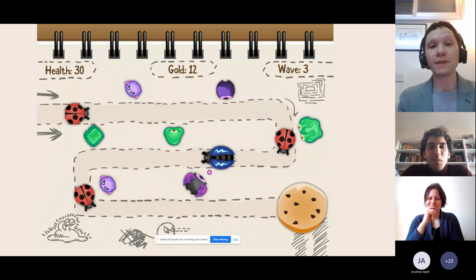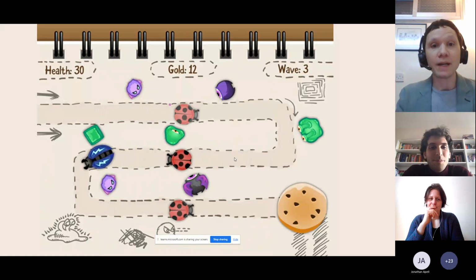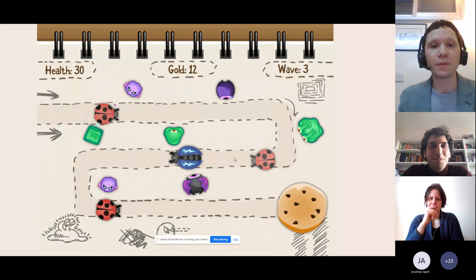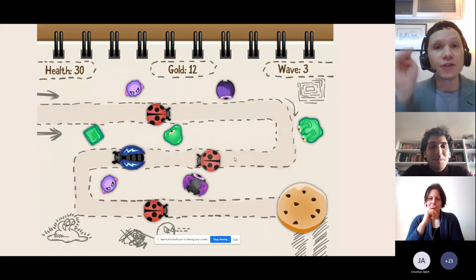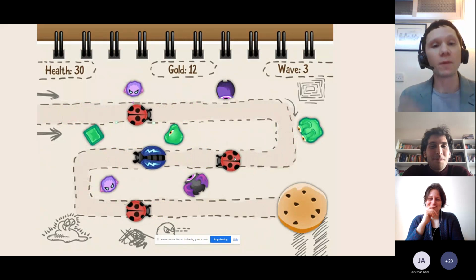If you picture yourself as the alien eyeball, you and your poster are the alien eyeball, and the little bugs are like the attendees walking through the poster session. What you're trying to do is shoot knowledge into their brain before they get bored and leave, right? Before they get to the exit.